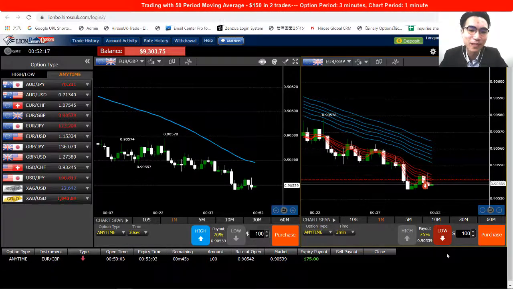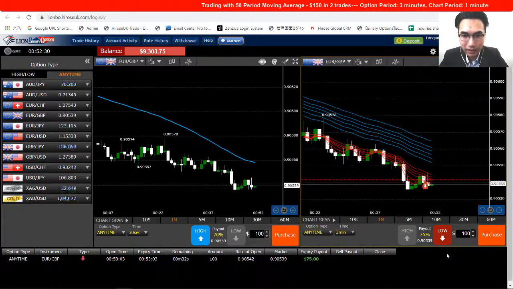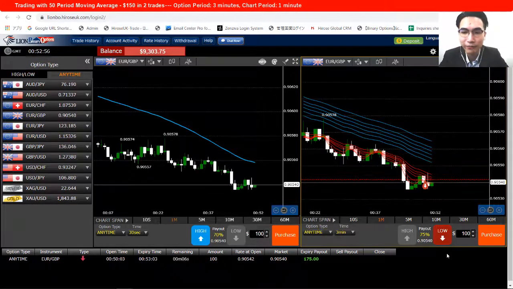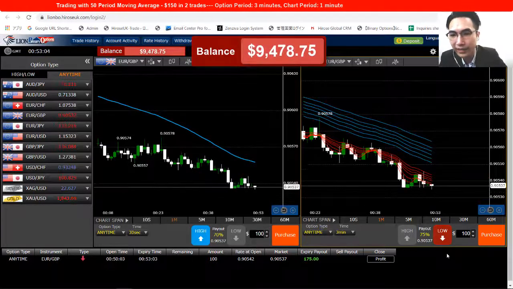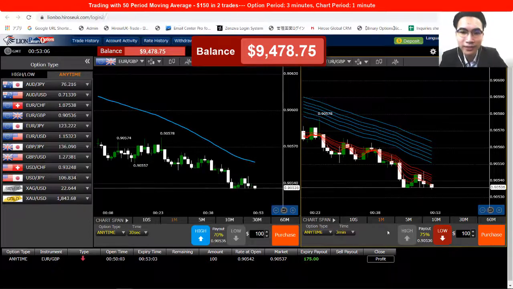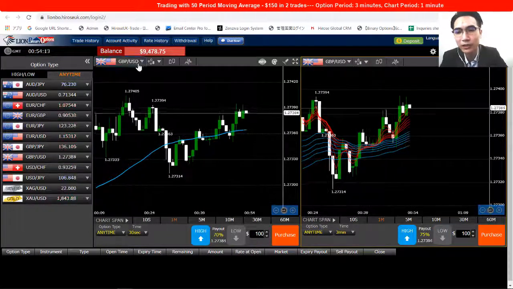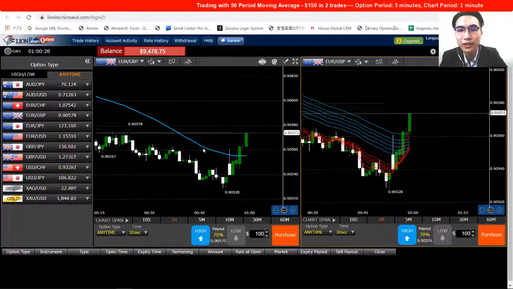the option is about to finish. Let's fast forward a bit. Okay, so the trade is about to finish, just the last few seconds, and it ended in profit. So what I'm gonna do next is browse a little bit more to look for another chance to show you how to open a high option. So let's fast forward a little bit here.